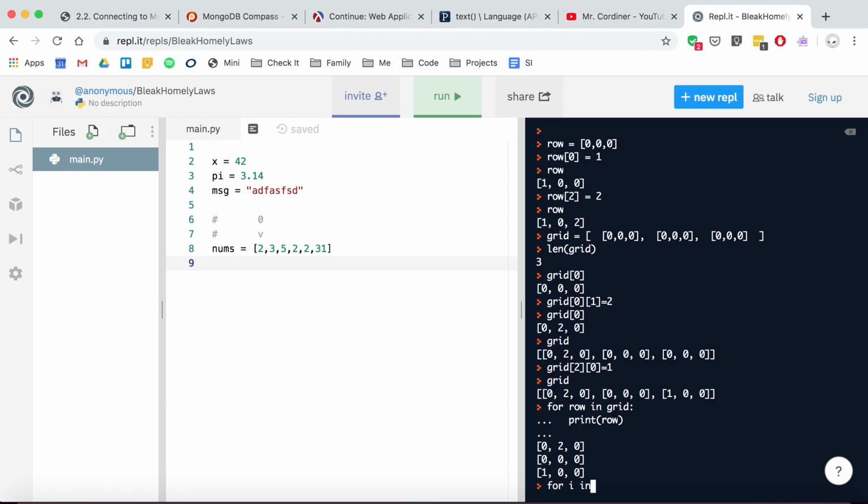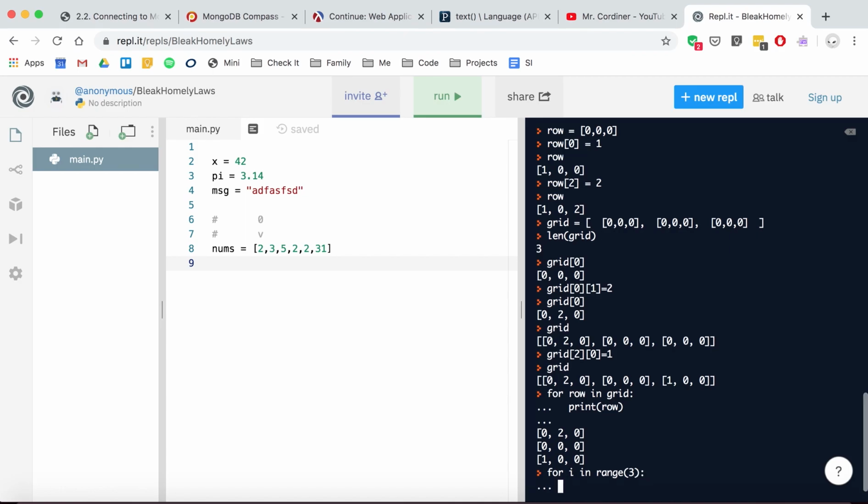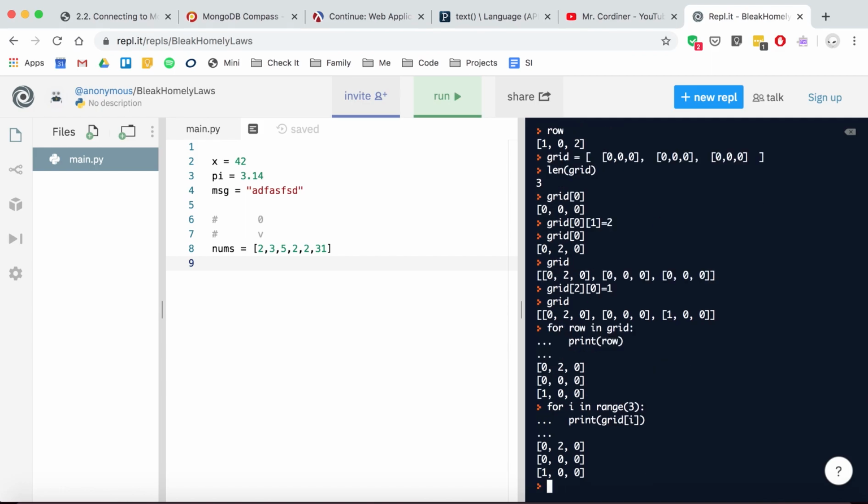And we could also use a range statement for that. There's 3 things in the list, so we use the value 3. Remember, range starts at 0 as well. So to give you 3 things, counting up by 1, you would get the values 0, 1, and 2, which map perfectly to the index values of the list. I'm pretty sure this is intentional and consistent. So let's ask for the thing that appears at grid at index i. So you see the same thing.